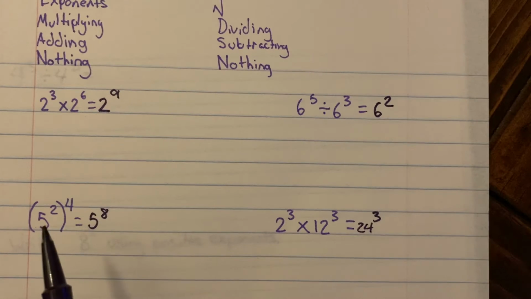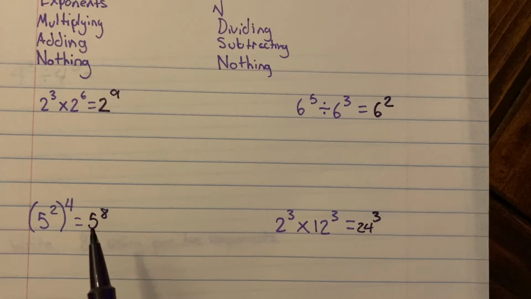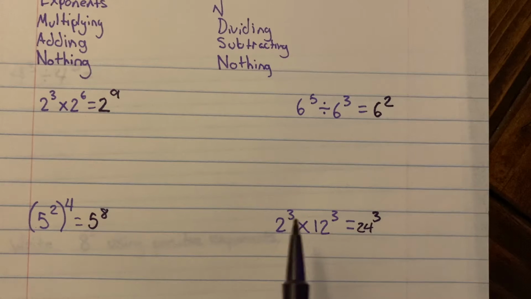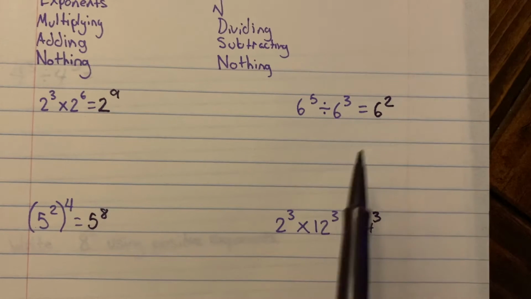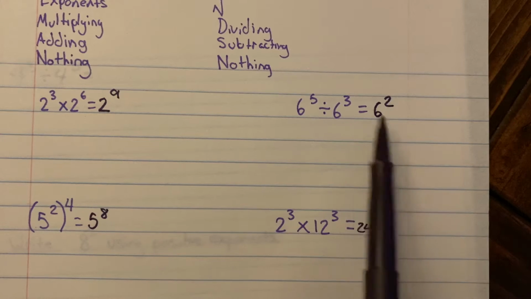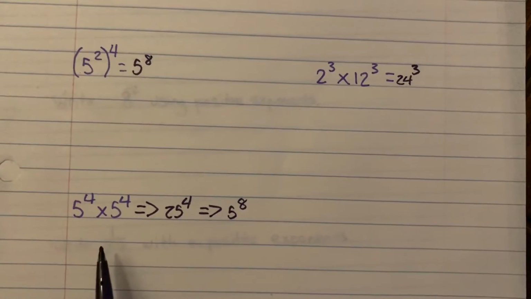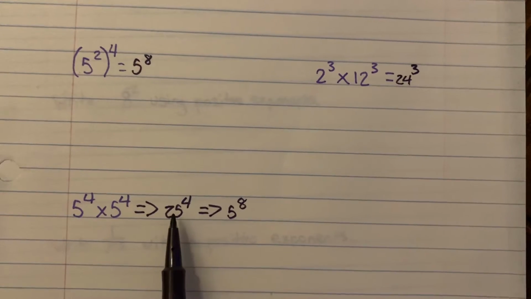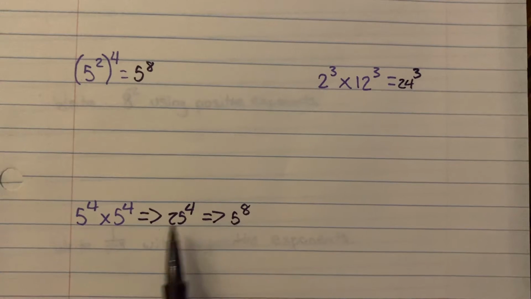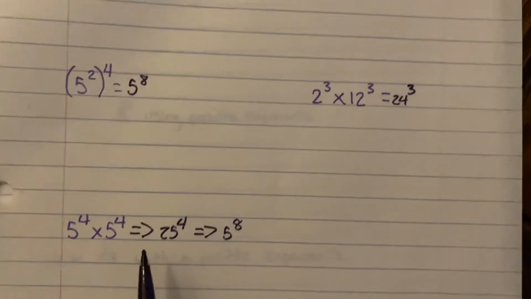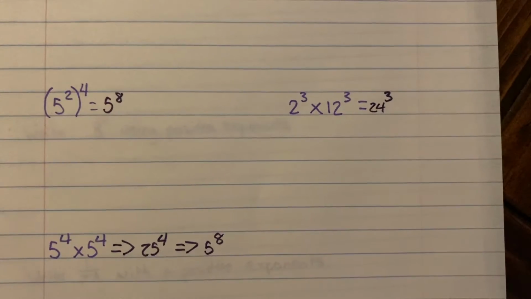Same thing here. The base is 5, base is going to stay 5. Here, what stayed the same was the exponents because they were continuous. And the top one, the same thing. Okay, the base is the same, so then they stay the same all the way through. Here, because everything's the same, you get to choose what changes. Do I want the base to change, which just multiplies, or do I want the exponent to change, which means it adds? Okay? All right.